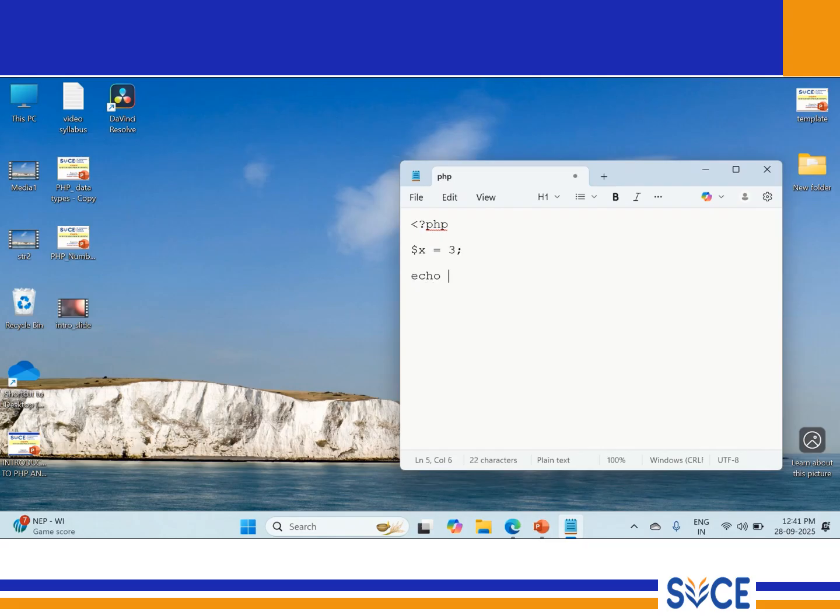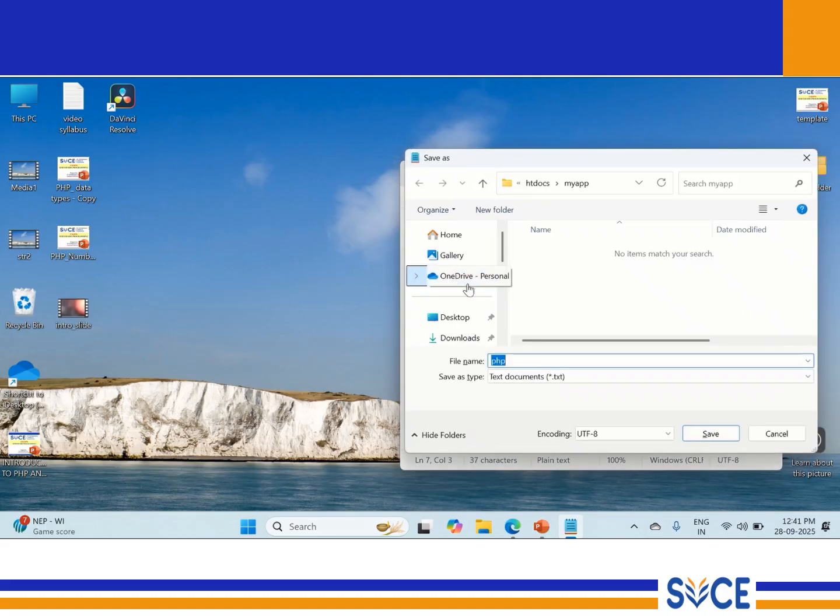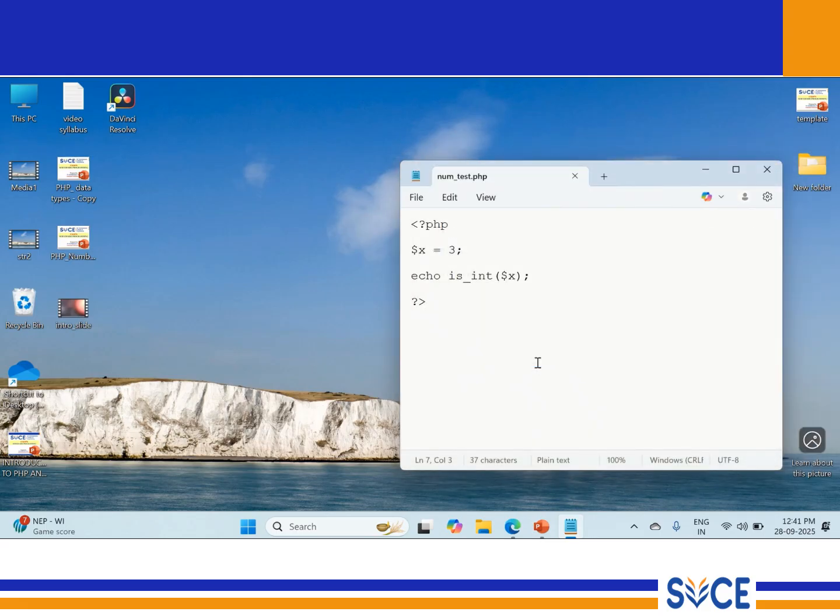In the echo statement, is_int of $x. Then complete the script and save it in the XAMPP folder. I am going to name the script as num_test.php. Here I have saved the script.